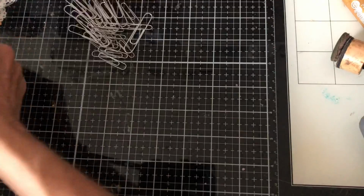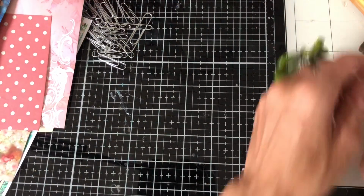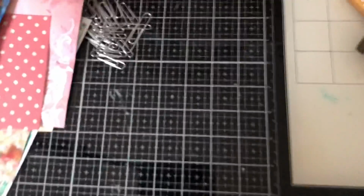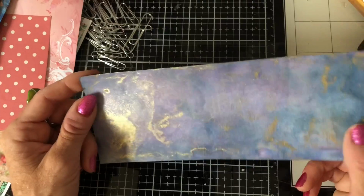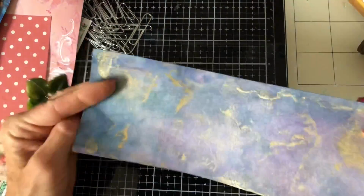You're going to need some paper clips and some glue, and then some things to decorate your paper clips up with, if you want to do that. You may want to leave them blank. I quite like to leave my things blank until I actually come to use them. Oh, sorry, I've just knocked the camera. Completely up to you how you do it. So let's get started.